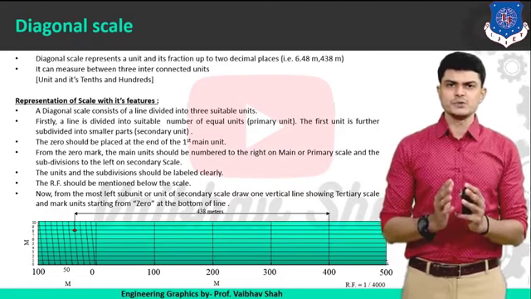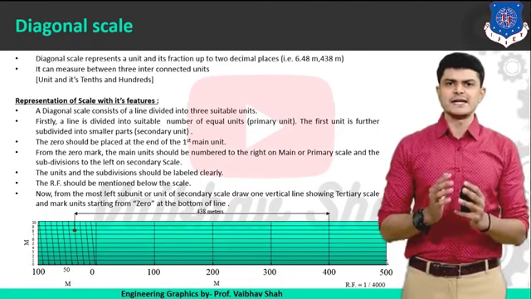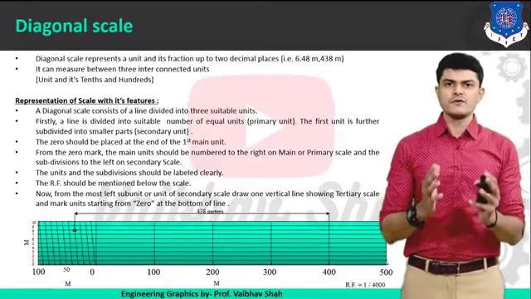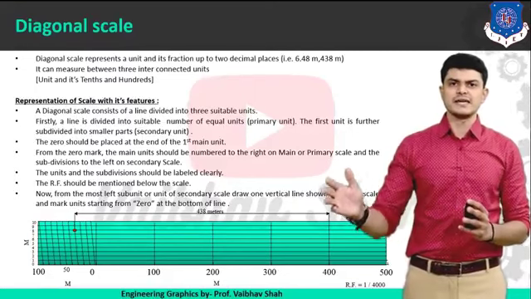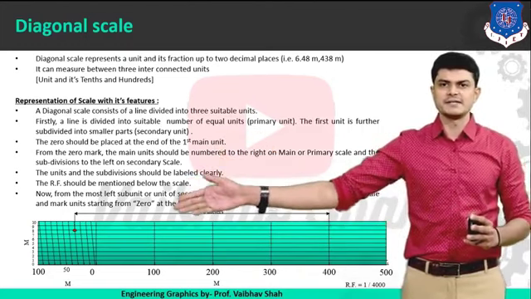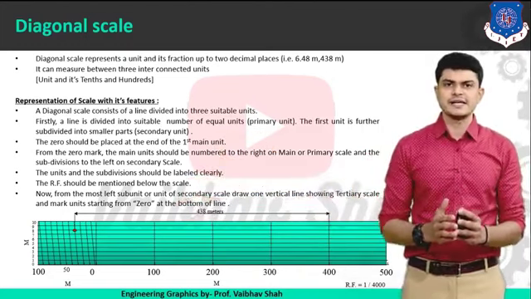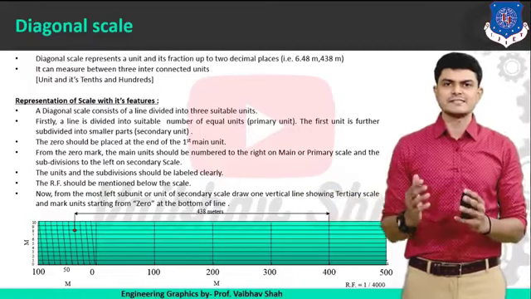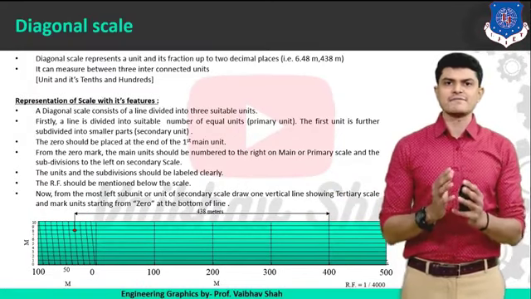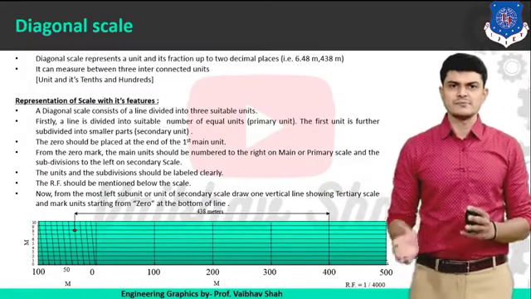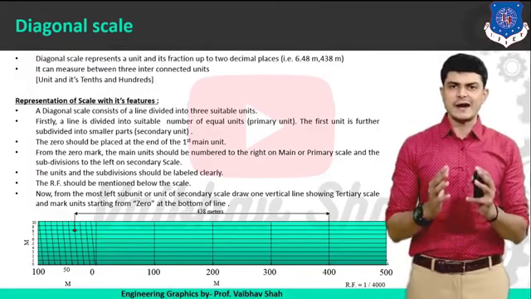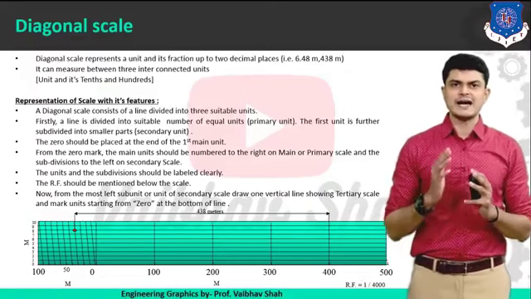After that, we should specify each and every unit below that scale. So first of all, let us start by specifying the unit of your primary scale. Here the primary scale is specified by the unit meter just below it. Then the secondary scale is specified by meter just below it, and likewise the tertiary scale is specified by meter on the left hand side of the vertical line of your tertiary scale. After that, you should find out the RF of that scale. Let us suppose I have some RF like this here, and we should put this RF on the right side bottom of your scale, and you should denote the RF here.